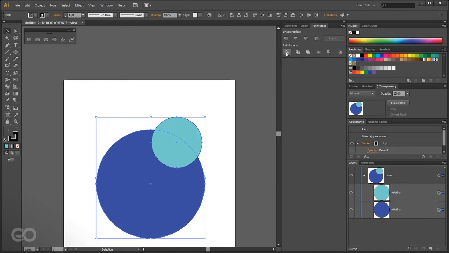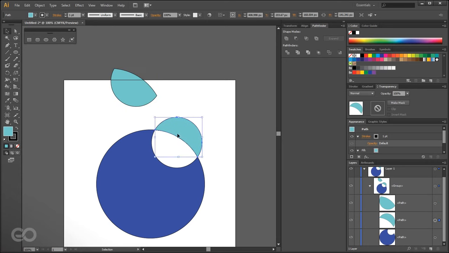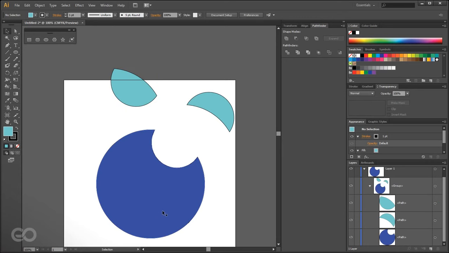There are other options here at the bottom which are basically variations of the same. So the first option here basically creates intersection of both the objects using both intersect and exclude. So if I click divide, you can see it created this. Okay, it created a group here for me in the section. So let me just show you the different objects I have in the group. I basically have these three objects now. So all these three objects created in one single stroke.